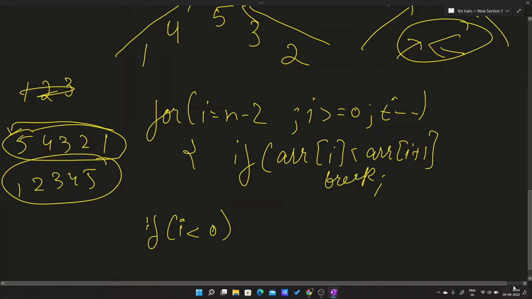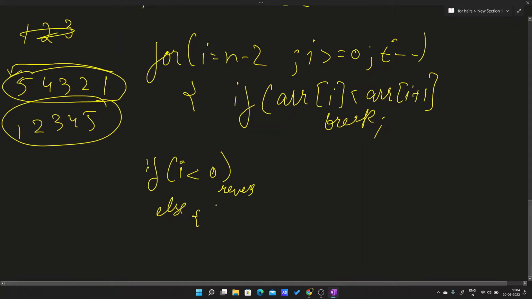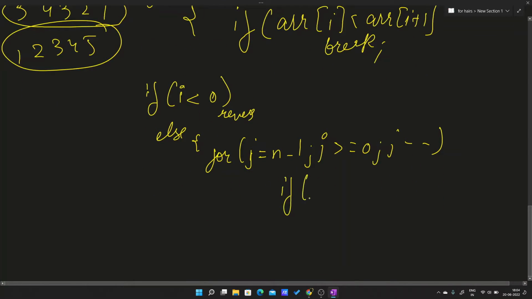And if it is not the case, then I'll find the greater element first. So I'll start from j equals to n minus 1, j greater than equal to 0, j minus minus, and if my arr of j is greater than arr of i, I'll break.